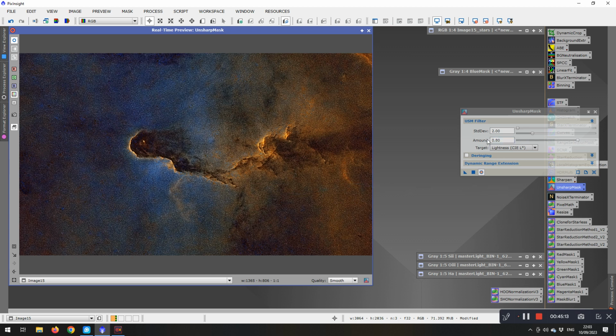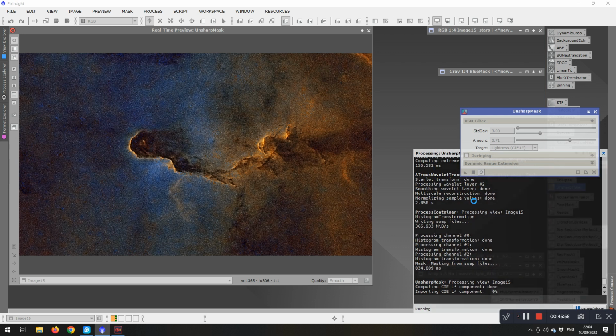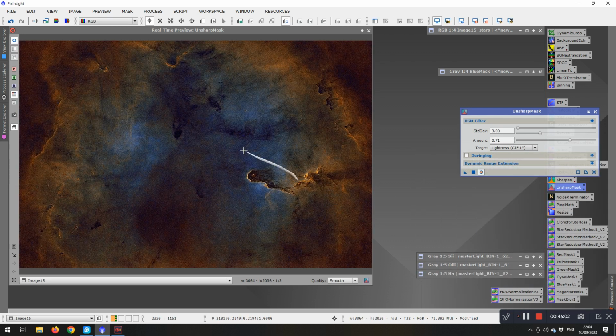The amount, what I normally do here is I change the amount, pull it back to say 60%. You can see the noise reduces. But I think on this one actually I'm going to pull it back to 70. 71 then. And the standard deviation is set at 2. You can increase it, which sharpens the image more, or you can decrease it, which makes it a bit more fuzzy. I tend to pull it out to about no more than 3 to enhance it, and then apply that. And then as soon as you've applied something, then it'll flick back to the original image.